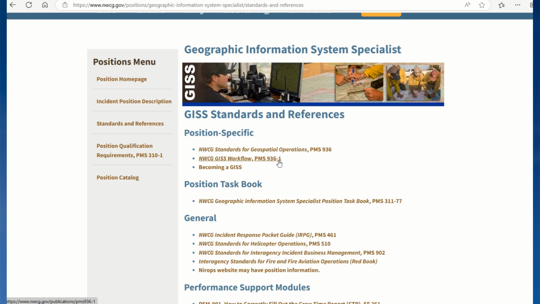In Unit 2, we will introduce you to the GISS workflow, and then you will take a deeper dive into actually using the workflow more in Units 3 through 10. Let's briefly take a look at the workflow now to lay the groundwork for navigation and use as a tool for the class and for GISS assignments.